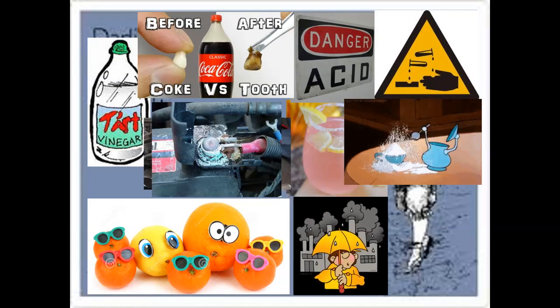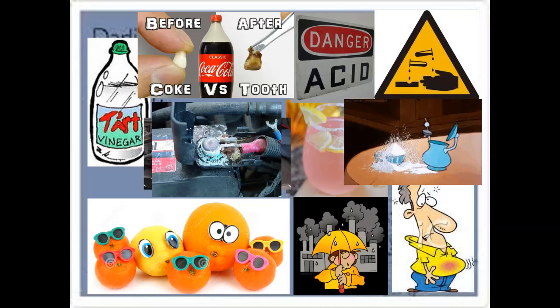Acid rain, I have a slide on this, and 2 slides. The pH of the rain has changed. And of course, the most acidic place in our body is our tummy, our stomach. Our stomach has hydrochloric acid, HCl, and so the pH of our stomach is 2, extremely acidic, but that's actually important. The stomach acid is there because it unwinds, or denatures, proteins. That allows the enzymes to come in and cut it apart into individual amino acids so you can then absorb them.